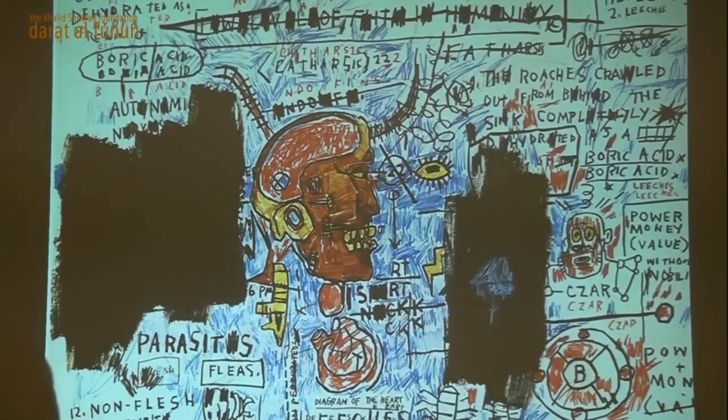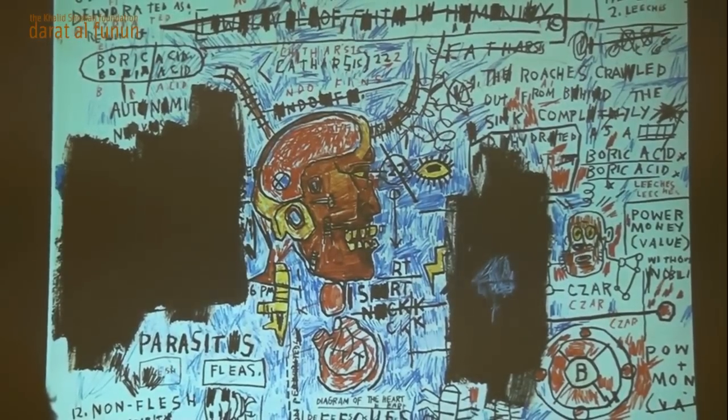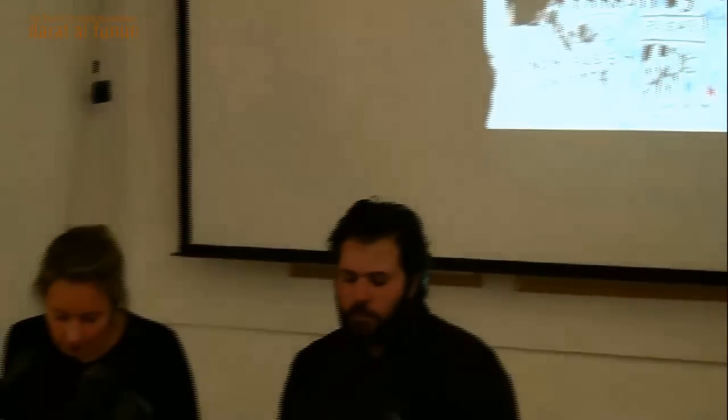So you can see how through the 20th century, and I'm stopping with Basquiat not because he's the latest or the last artist working with text or with words, but because the artists I've selected in the 20th century are the artists who used words the most in their work. There are more artists who've used words occasionally here and there, but these are the artists that have used them in very different ways.